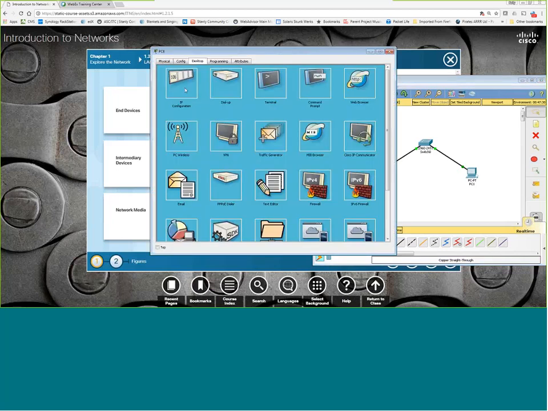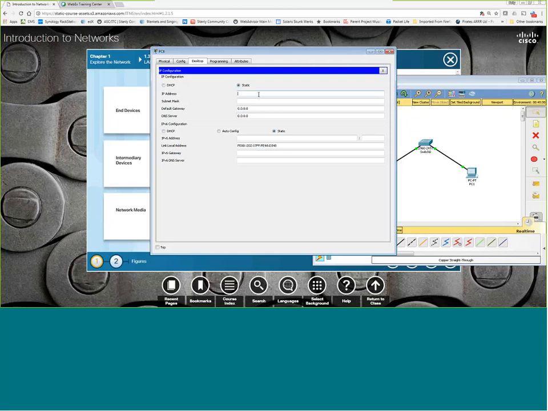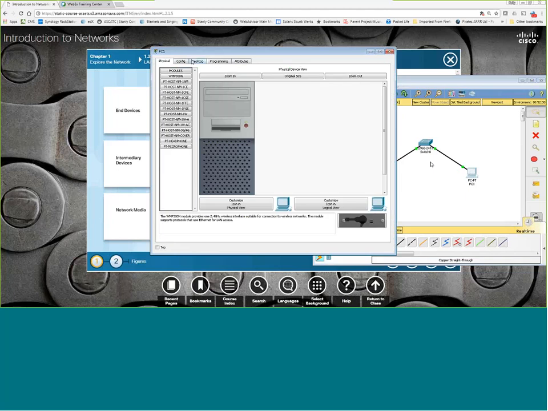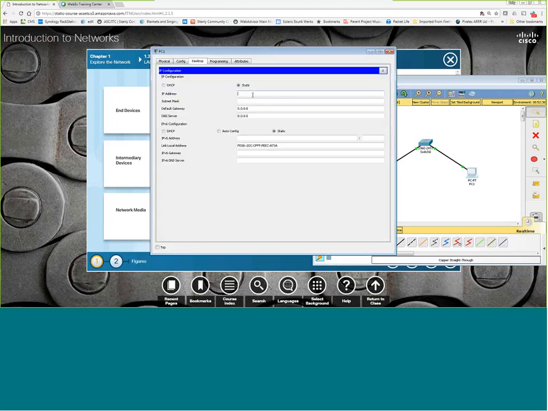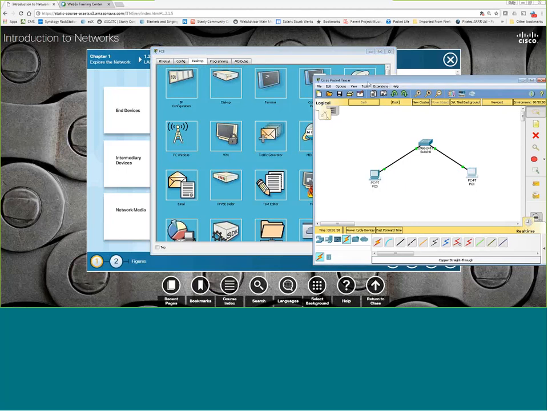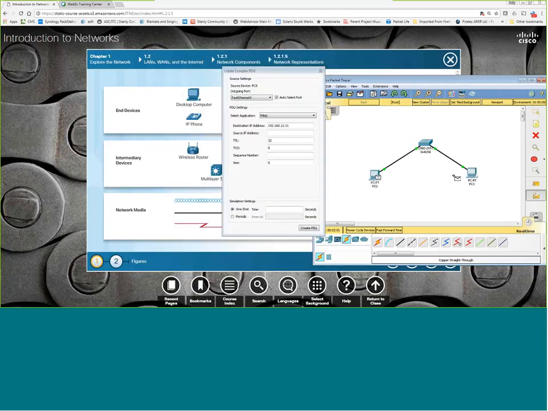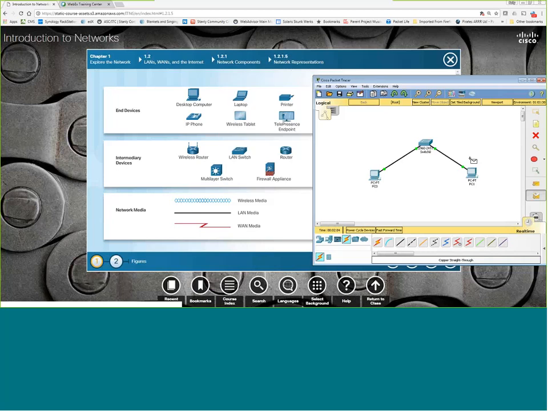I will say this is one thing that's kind of bad. I don't like the way you put IP addresses in this because it's nothing like a real PC. And it's funny, I do Skills USA every year, and I've seen students who only use Packet Tracer who couldn't put an IP address on a real PC or had trouble with it. And it's because all they did was use Packet Tracer. And that's not good. Oh, wrong one. Hold on, I clicked the wrong one.